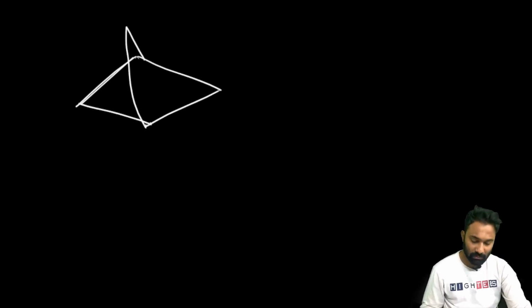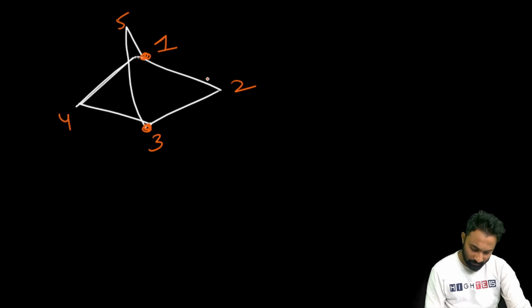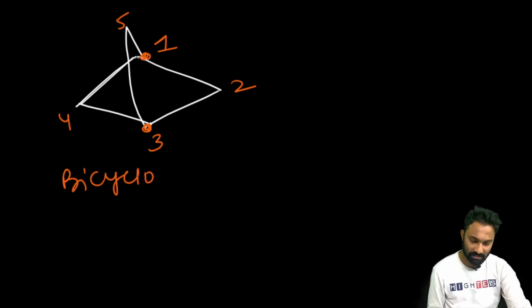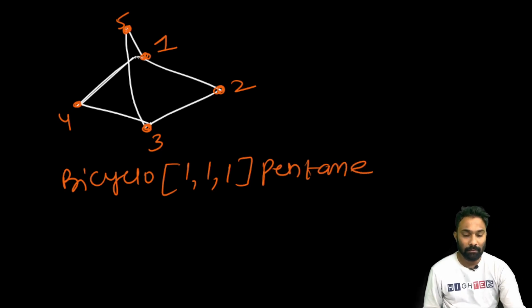In this manner, if the compound is given, then how to write the naming? Now select the bridged carbon 1, here 2, here 3, here 4, and here it is 5. Done. Now, with one carbon each, the naming of this compound will be bicyclo. There is no substituent, right? Bicyclo 1, 1, 1, because here one carbon, here one carbon, here one carbon. So 1, 1, 1 pentane. Done. Clear? Now this is the naming of this compound.